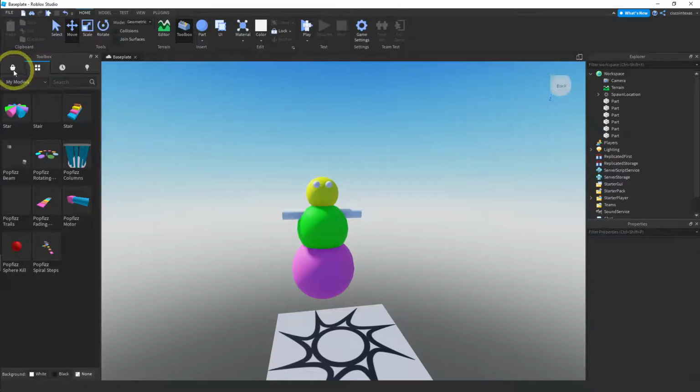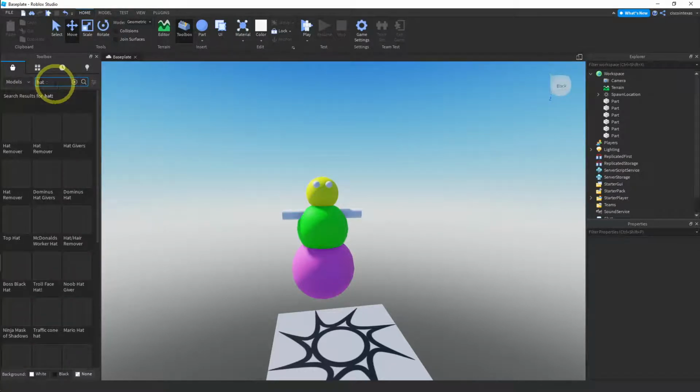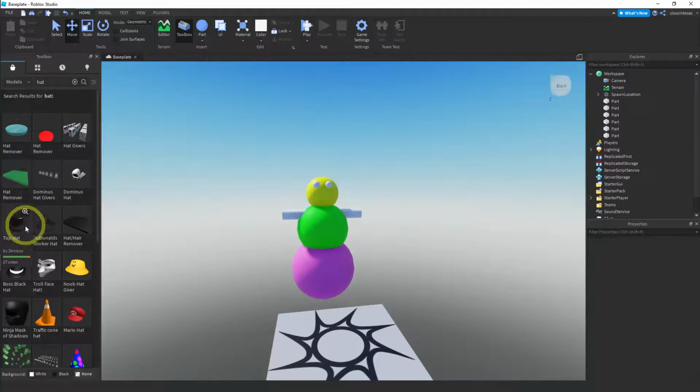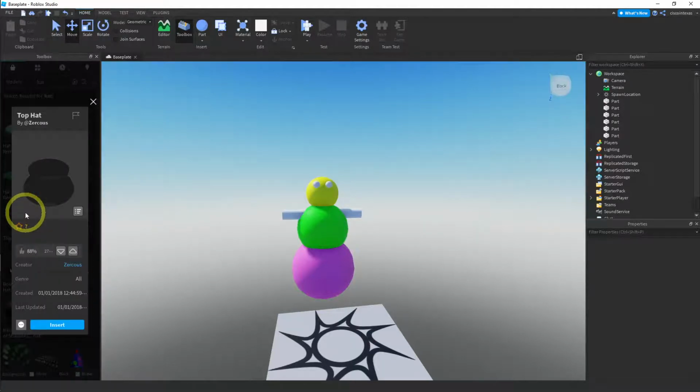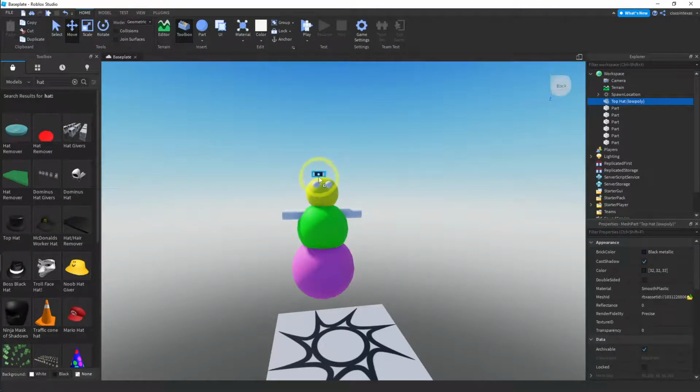We're going to click on this over here though. It looks like a little basket and it's the marketplace. Okay, and then you want to search for models. There's models, there's images, meshes, audio, videos, and plugins. We're going to look for a model, and you just type here what you're looking for. I'm looking for a hat, and usually I just use this one right here. Let me click on the little plus, and you can see it's just a little top hat, but it looks good on the snowman. So I'm going to use that one. And again, you can just left click and drag it onto your snowman, and it's going to be a little small.